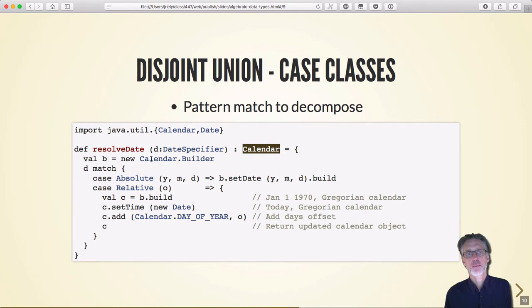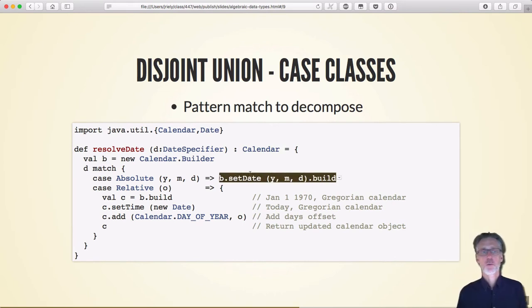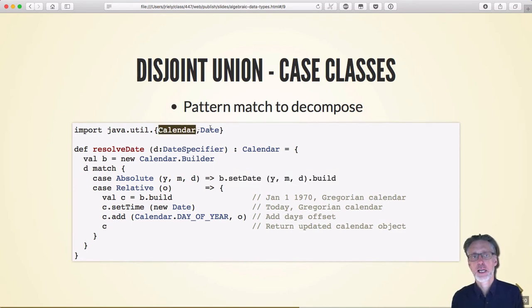So how do we do it? Well, this is some Java business. I'm going to get a calendar builder, and the way we do it is take that and set the date that we want and then build the date. This is one way of getting a date in Java. This is actually the Java APIs. This has nothing to do with Scala. It's Java's calendar and date APIs.